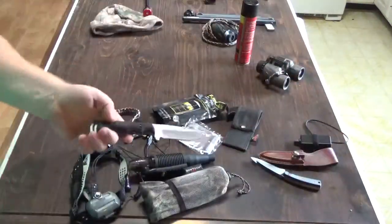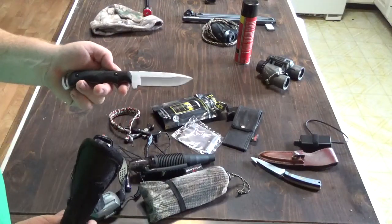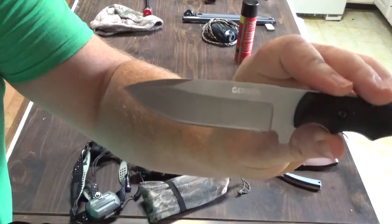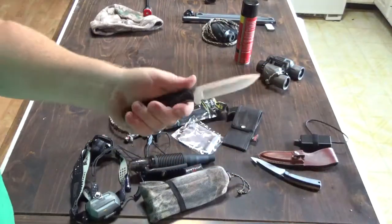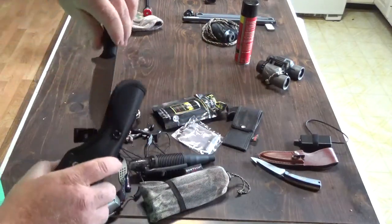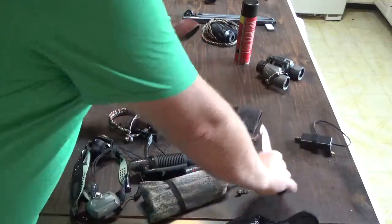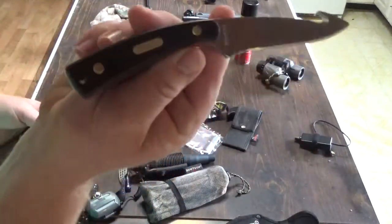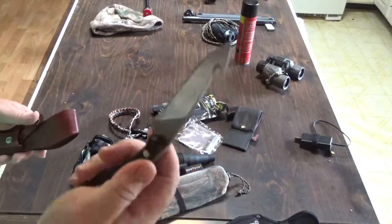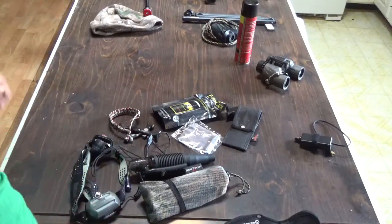The knives I carry — these actually aren't the knives I usually have in my pack. My regular knife for this pack is also a Gerber fixed blade but it's got a gut hook on it. Gerber makes some fine knives that hold an edge really well. It's got a smaller profile handle. The scales on it are nice and rubbery so you can get a good grip on them. For the time being I'll also have this Old Timer — it's got a little gut hook on it. I prefer to have a gut hook. Not everybody likes them, but I prefer to have them.